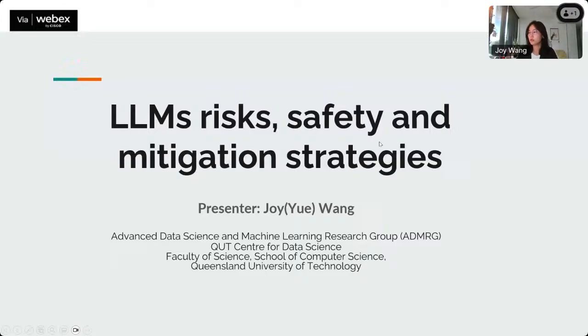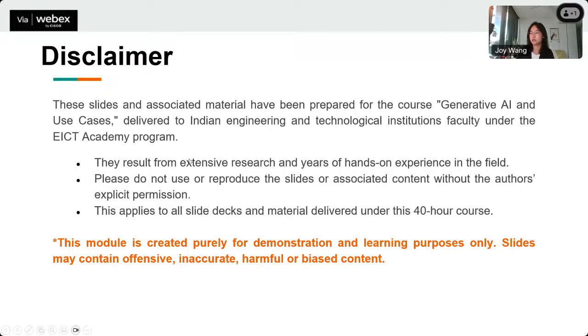Okay, so before I start, I just want to note that the slides and associated material created in this module are prepared for the course Gen AI and Use Cases only. So please do not reproduce or share them with other people without the author's permission. And because we are discussing AI safety, this module may contain some offensive, inaccurate, harmful, or biased content, which is created only for demonstration and learning purposes.